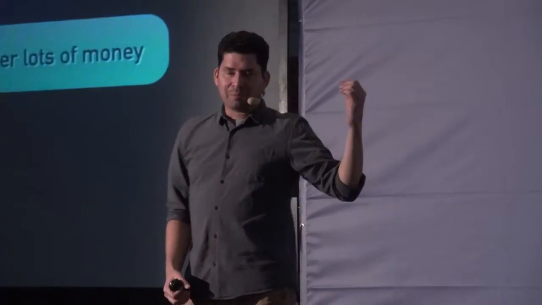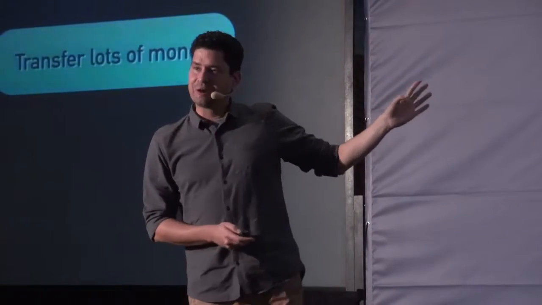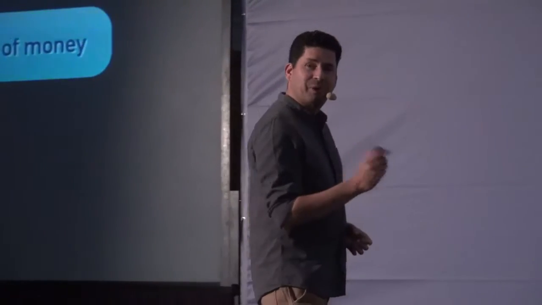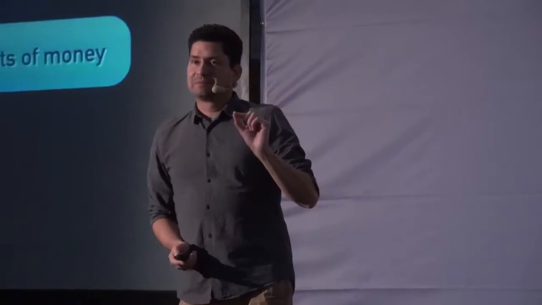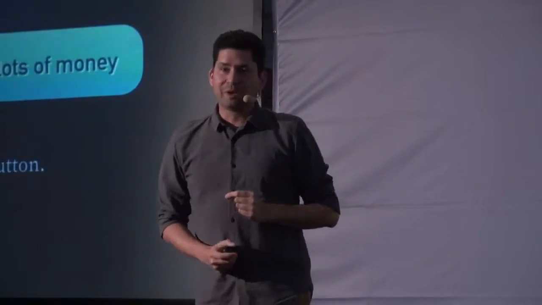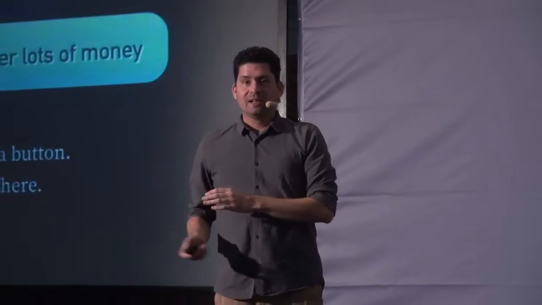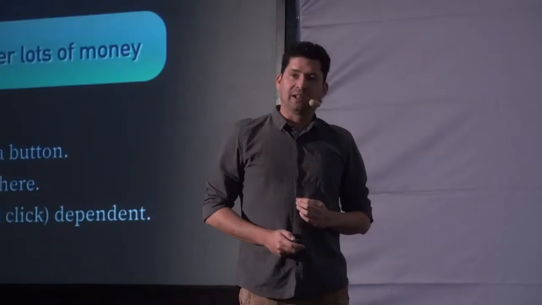Okay. This is one of my favorite examples, my bank. I wanted to transfer some money, and I pressed a button. Didn't look like this, but it had the same effect. It was a button, but it was not a button. It was actually a link, and it was made to look like a button, and then it links to nowhere, and it's JavaScript and click dependent.